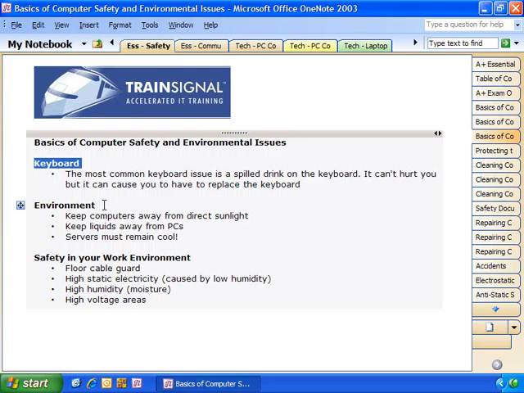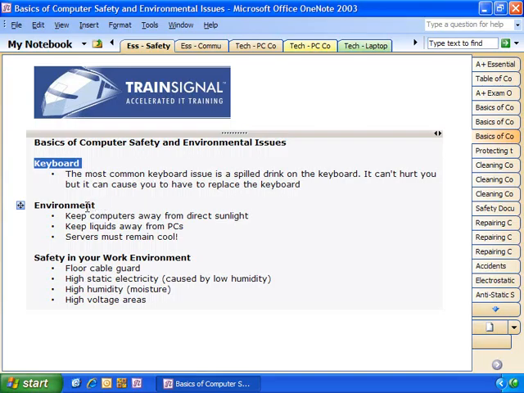Now, spilling water or any kind of liquid on the keyboard cannot hurt you. You're not going to get shocked like sometimes you see on TV, but you will have to replace that keyboard. I see sometimes people's letters wear off. This is something else that can happen to keyboards, and I'll see them put tape or they'll write on there with a magic marker what the letter was. Again, easiest, just replace that keyboard.